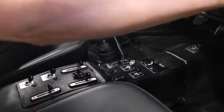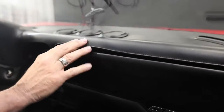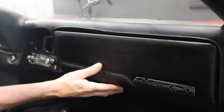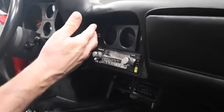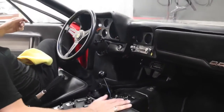I don't know if this is supposed to do this or not. I would guess not. This is supposed to go straight across, so there's a little warping going on here. Unless, again, that's supposed to be like that. You Ferrari gurus would know these things. Obviously, we do not have the car on, so we don't have any of the gauges lit up. But from what I can see, let's talk about this passenger seat.